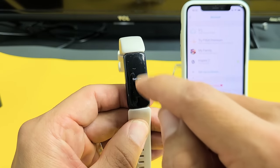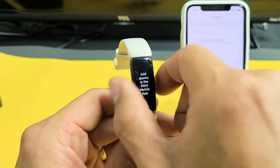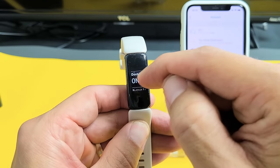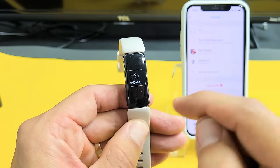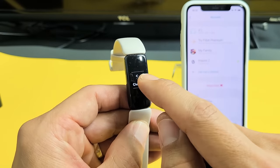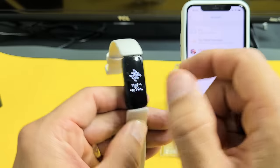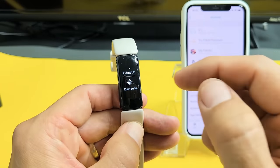So let's go back to the settings here. So you got a double tap and some other things on here too. You also have clear user data. Basically, if you want to factory reset this, you'll press and hold that. And you have another one down here if you want to reboot the device. Oh yeah, and every time you tap on this, it'll go back. Okay, basically a back button as well.